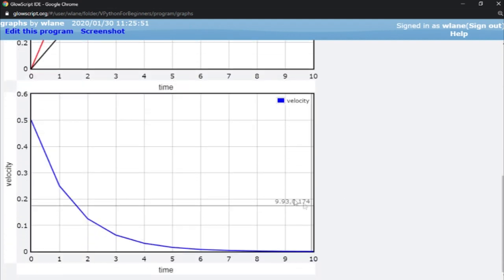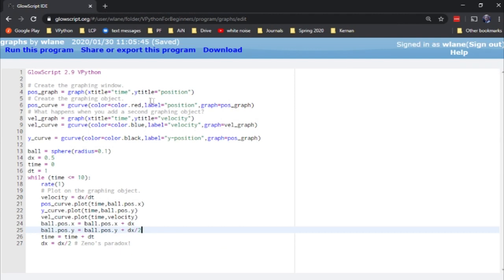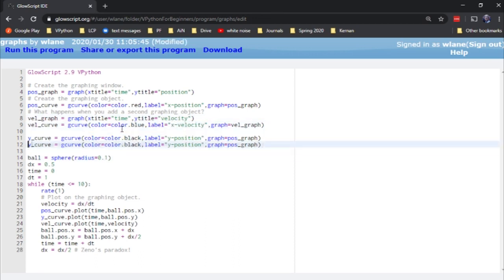And then of course I can do the same thing if I wanted to create a Y velocity. Let's actually give these a little bit better labels now so that I can distinguish these. So X position, X velocity. Oh, actually, no, I don't want to change that one. I want to change this one, X velocity. And then we'll do the same thing here. We'll make a VY curve, make this the Y velocity.